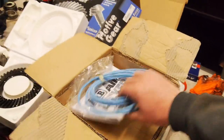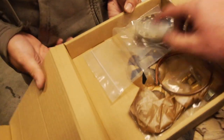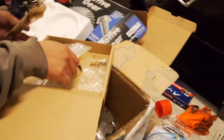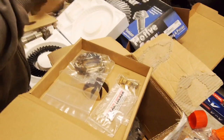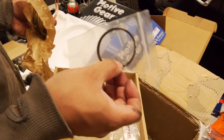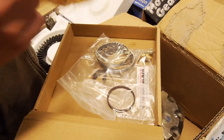So the reason why we're doing all this, so this is second hand but new. Obviously your airline. We've got fitting, we've got new adjusters. That's your little air adapter, whatever you call it. We can't forget the thing that you forgot. Oh, the retaining clip. The little spring clip, that one there. Yes. Conveniently on the last page of the manual. But I think when we did yours, we were pretty much asleep by then. Pretty much. You got the new O-ring seals, so that's good. Nice. That's an X section seal instead of just the normal O-ring cord, which is important. Very nice. That's good. Okay.